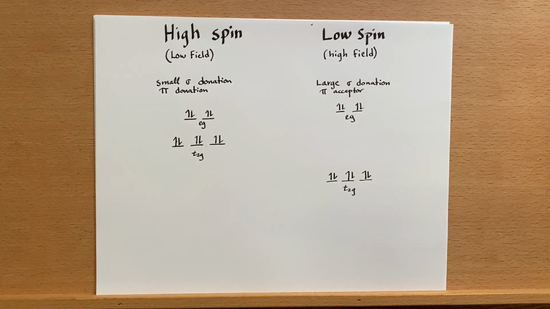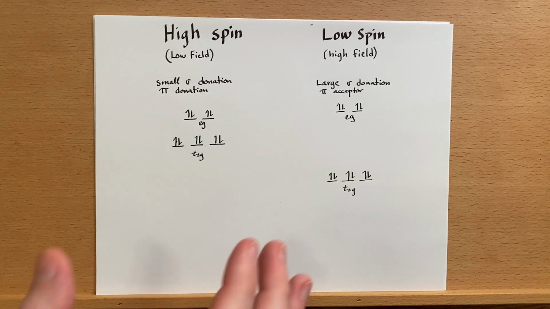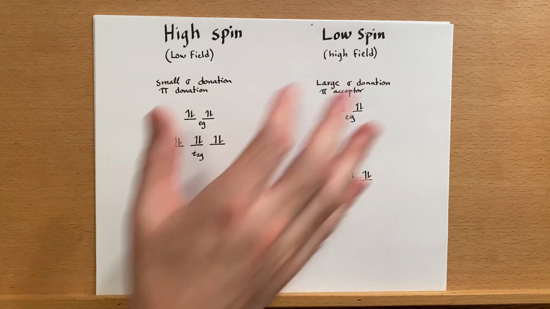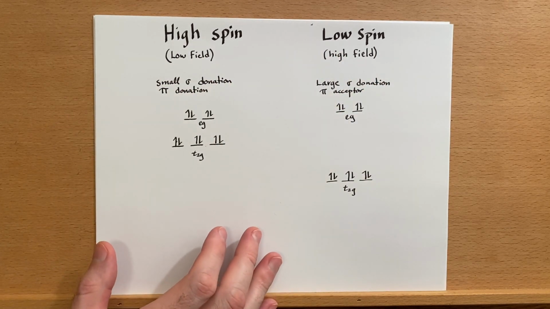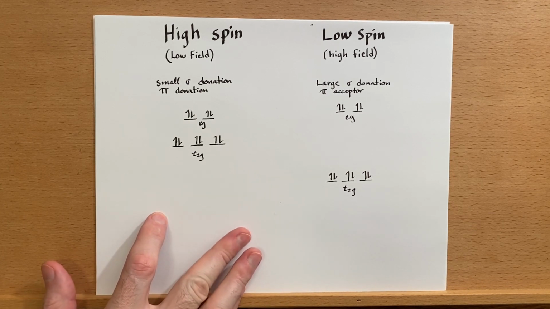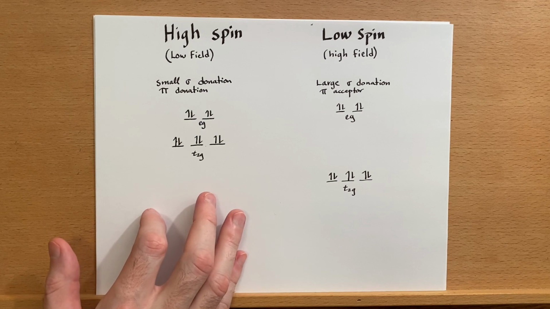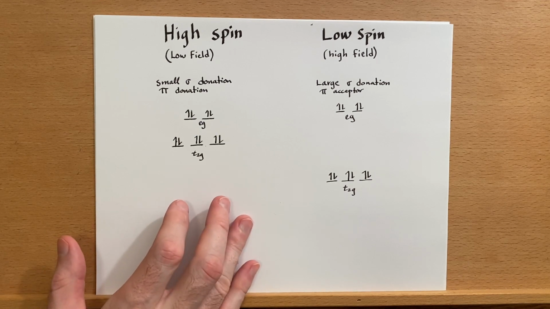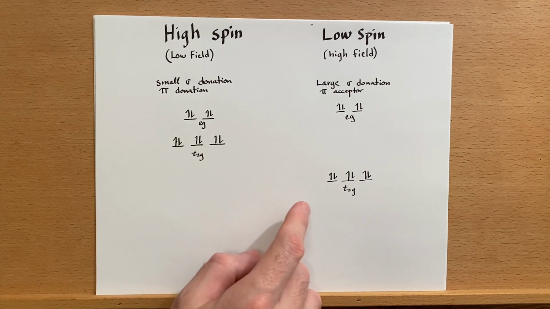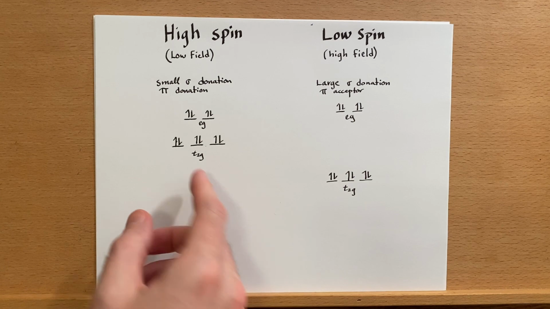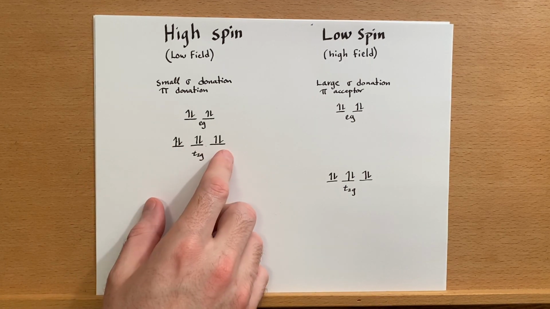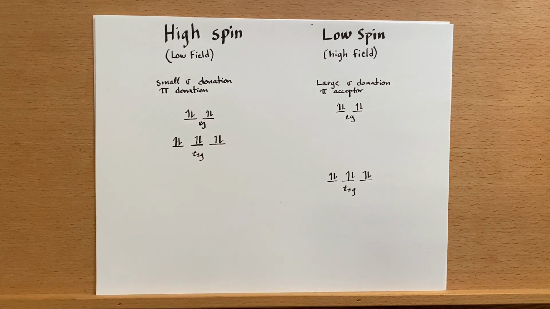So really, the differences that we see between high spin and low spin, or low field and high field cases, only occur from D4 to D7. So 4 electrons in the d orbitals, 5, 6, and 7. The other configurations are the same, whether it's high spin or low spin, because there's 3 spots, and so once we fill up the lower orbital, we'll start to see some differences between them.